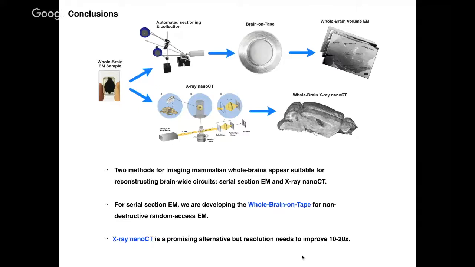And then what you have are a series of projections that you have to use some sort of algorithm to back project. This is something that you run on a cluster that might take a few weeks. So we're talking about a few weeks for nanoscale whole brain data versus over a year if you go the EM route. If nano-CT can push the resolution a little bit, it's just going to make cellular resolution connectomics commonplace. It's going to make it easy.